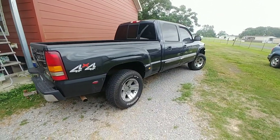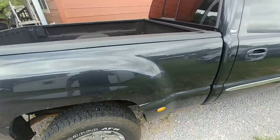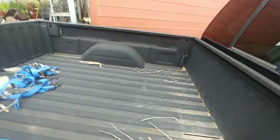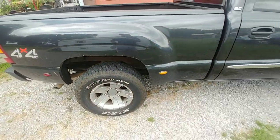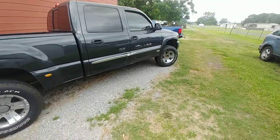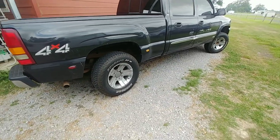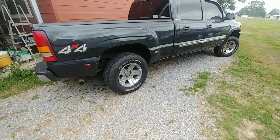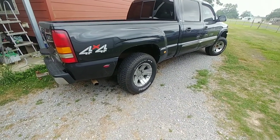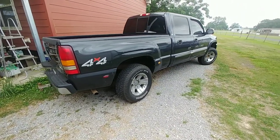As you can see, these wheels have no hubcaps. It came with one hubcap that was good, right here, and one was missing, and the other two were messed up. But I really don't like the hubcaps on these Ion wheels anyway. I think they look better with just the dust caps. And I'm probably going to end up painting them a tan camo color, kind of like Whistling Diesel did to his $12,000 rims. I think it looked pretty good on those, so it might look good on mine. We'll see.